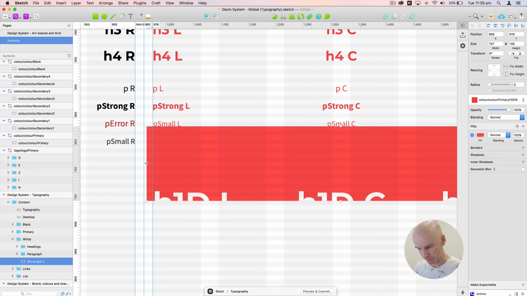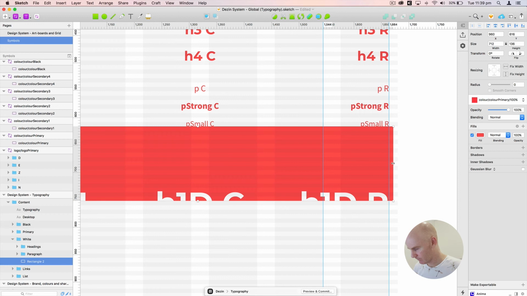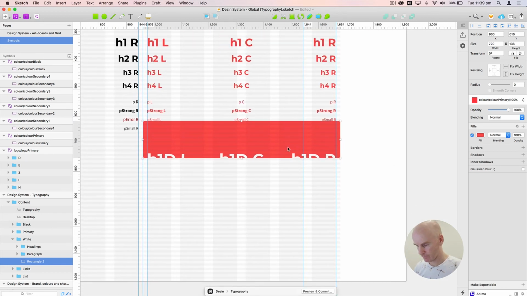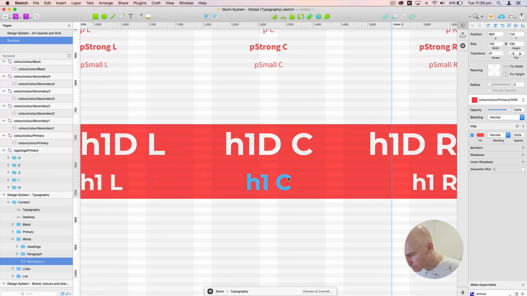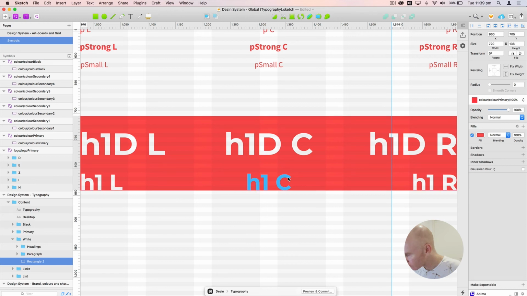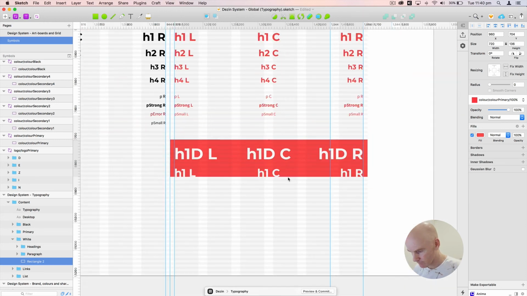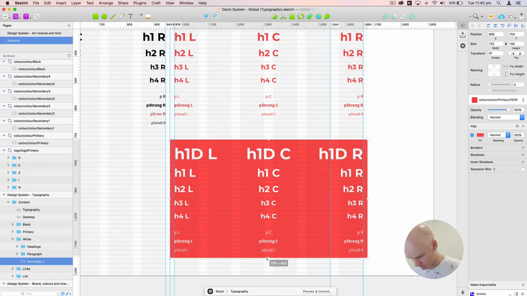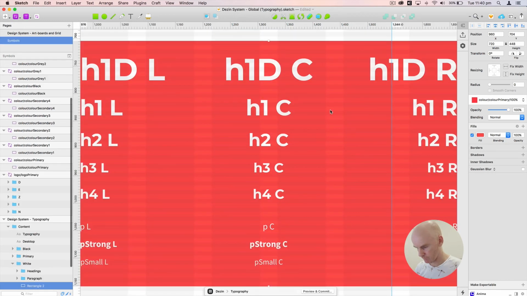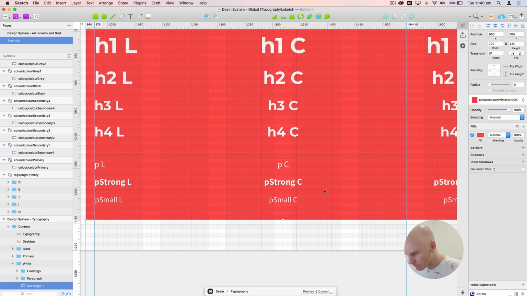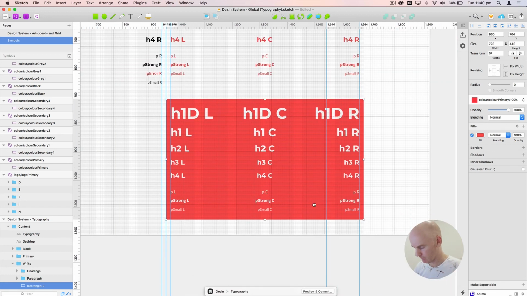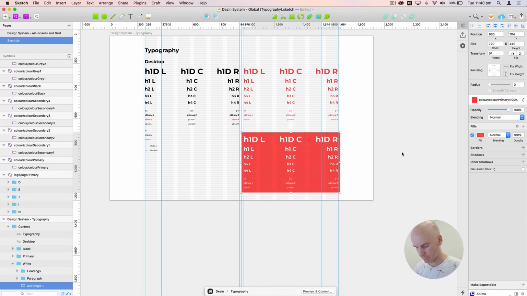We're going to have to bring it over to the middle and to the end of that gutter. So 720 wide. Okay, looks good.